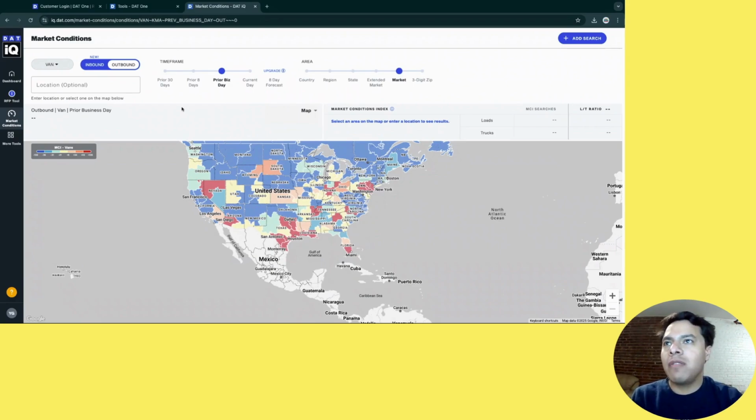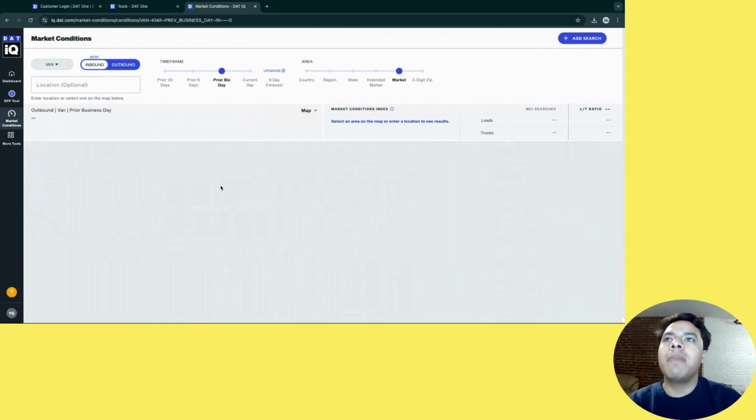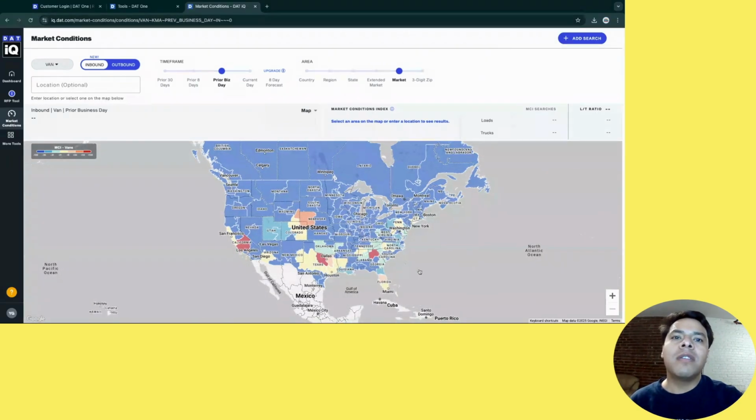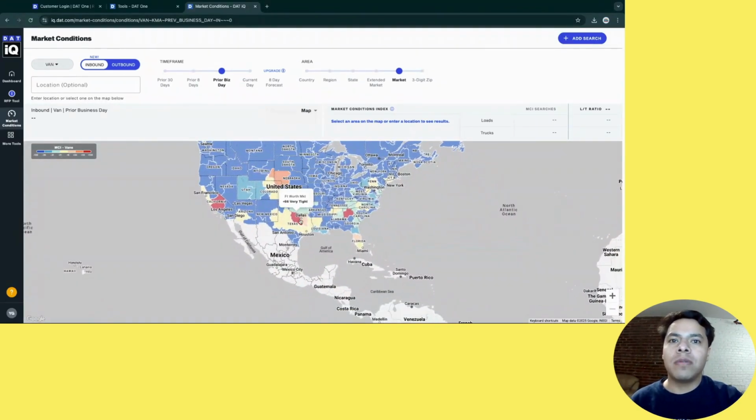But for example, I know for a fact Miami outbound for a van is not paying that well. And we can kind of look into that here in a second. Anyways, you do have the option of doing inbound freight. So inbound will vary very differently from outbound. So this will kind of help you put something together, right? So if I know that loads coming into Dallas and Fort Worth are in a tight market and there's a huge demand for them, that is probably somewhere I want to start researching, right?